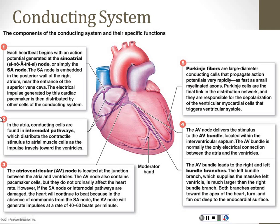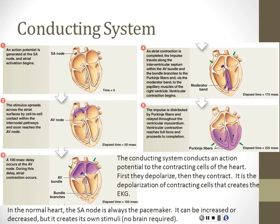Well, eventually that contraction signal arrives in the center of the heart. I call it the center because it's between the atria and ventricles, and it's between the left and right side. So it's in the center. We have another node called the atrioventricular node, or the AV node. Atrio is atrium, ventricle is ventricle. So this is basically the node between the atria and ventricles, right? The AV node. And in this AV node is where this component happens, right? So we'll say AV node right here.